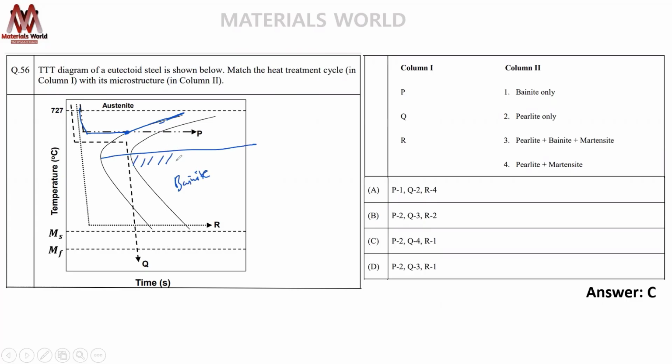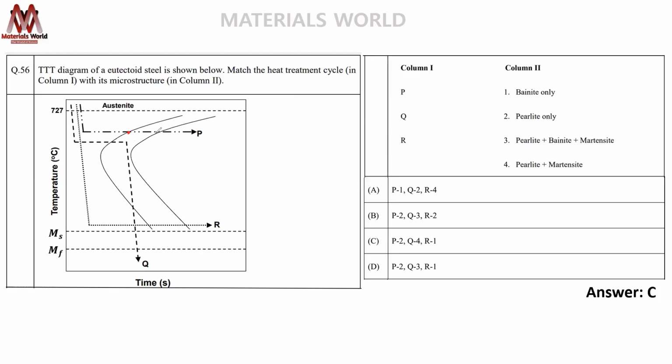This is the upper bainite region, this is the lower bainite region, this is the coarse pearlite region, and this is the fine pearlite region, very close to the nose. But ultimately, above the nose it's pearlite, below the nose it's bainite. This is the starting transformation line, this is the finishing transformation line. Anything which touches the starting transformation line gives the hint that the transformation has started from this phase to that phase. A transformation must start, then only you'll get that phase. Got my point? Transformation must start. That is the trick here.